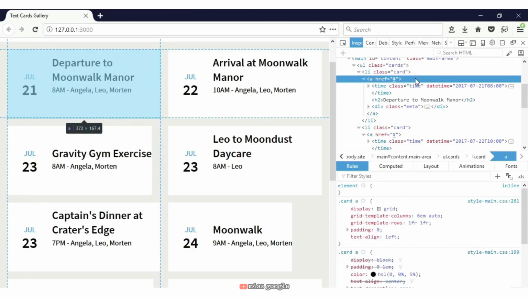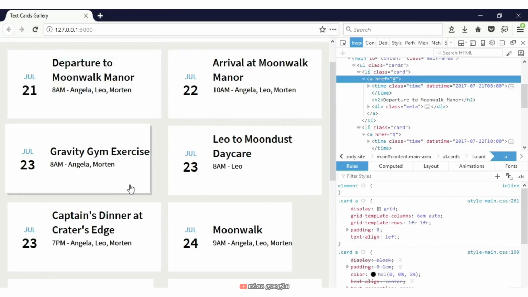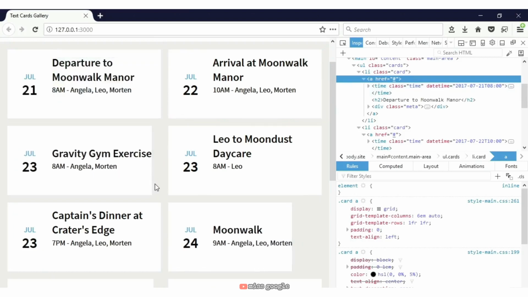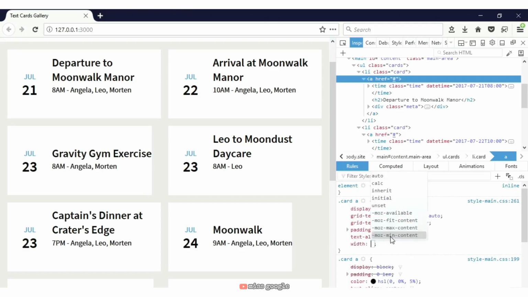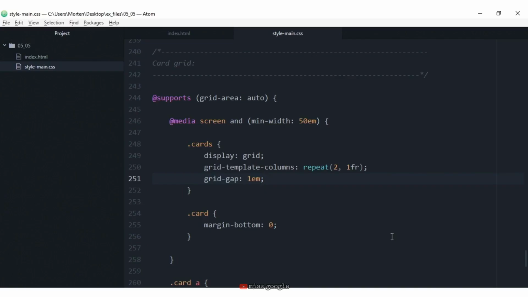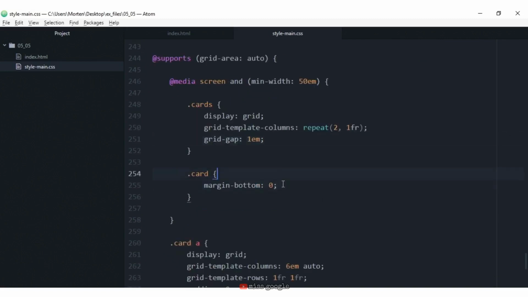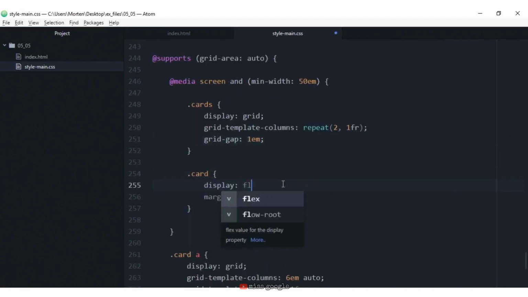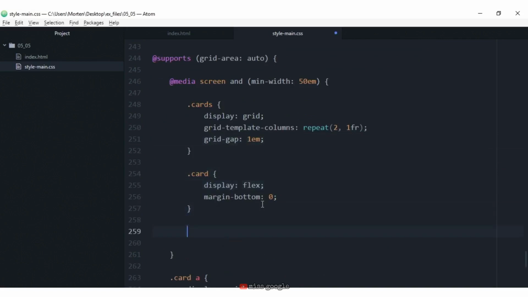But this brings up another problem. You can see this card here and this one here are not taking up the full horizontal space anymore. Well, that's easy enough to fix. We go to card A. So that's the anchor, and then say width 100%. That extends the width of each of these flexed items to the total available width, and we get items that fill out the entire cell. Back in my style sheet, I have to go to card, display, flex, and then set up a new rule for card A and set width to 100%.